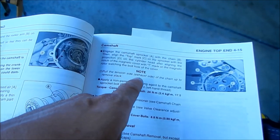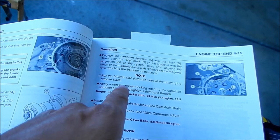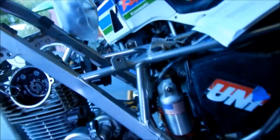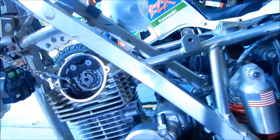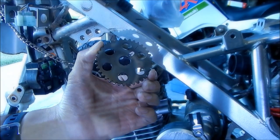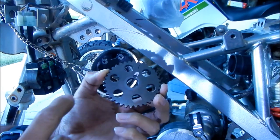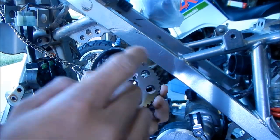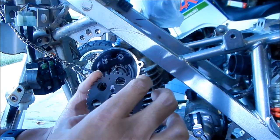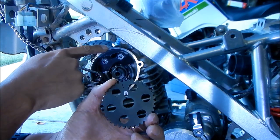Pull the tension side of the chain up, the exhaust side, to remove slack. Okay, so there's gonna be a lot of slack, because we don't have the chain tensioner in there quite yet. So all right, let's do this. Okay, so there's our camshaft sprocket. Remember, we got to put the little pin back in there too. I think before we put the bolt in, we'll put the pin in. This is just so it doesn't rotate on there, just in case. So this is your alignment mark here, and you just align that up with the little needle mark right here on top.